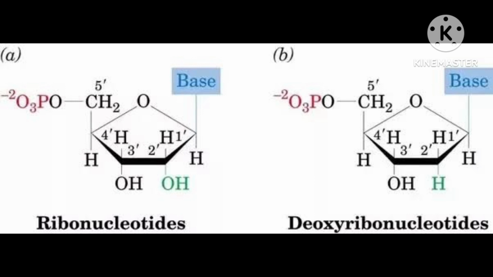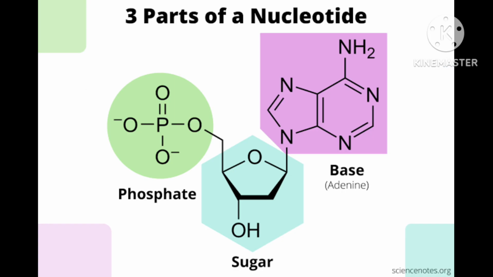Now the 2 units have just joined to each other. Then with 2 pentoses, a phosphate will come in the middle. Correct? Then in the molecule, a phosphate is there. That's why the name has been given phosphodiester linkage. You remember, 2 units joined, 2 nucleotides joined with phosphate. That is called phosphodiester linkage.